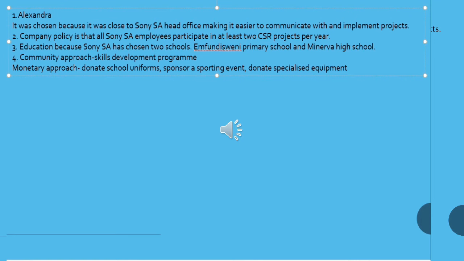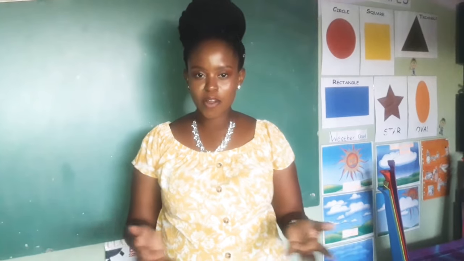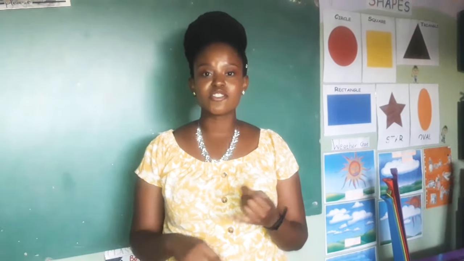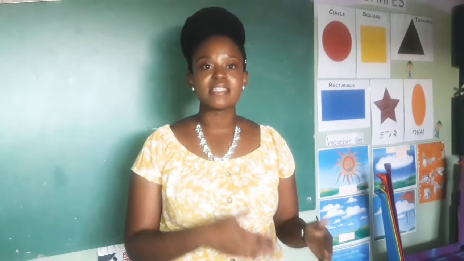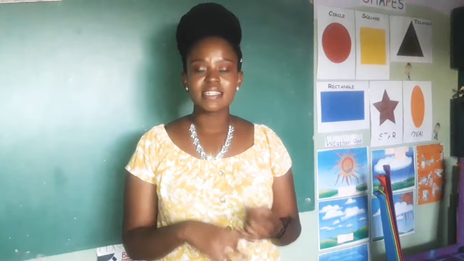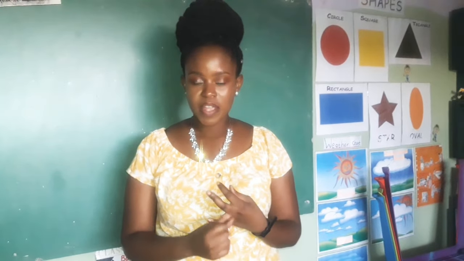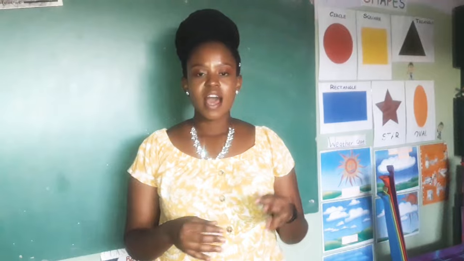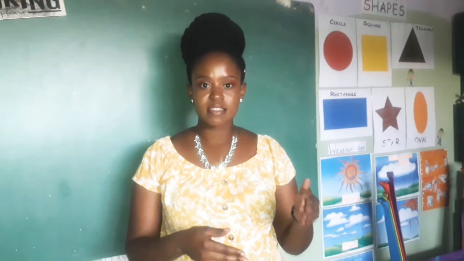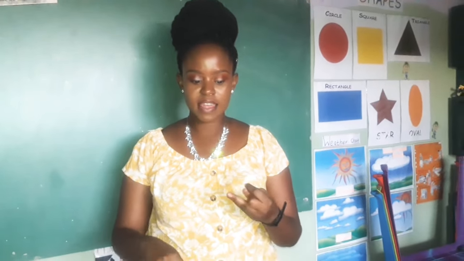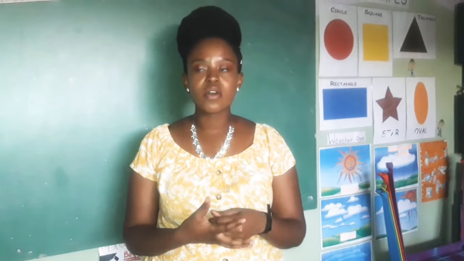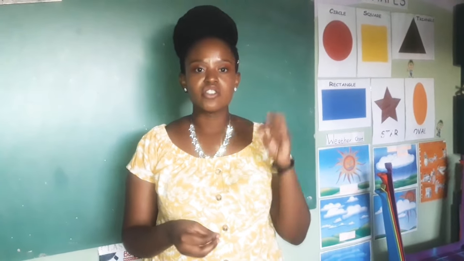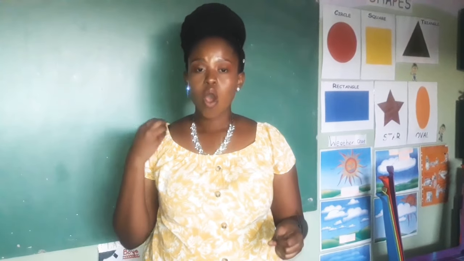So let us quickly recap on our whole lesson. We learned about social responsibility, that is the decisions and the actions that a business makes to make sure that they protect the environment as well as people. And then we also spoke about how we can protect the environment, the water, air that we breathe, and the land, and also how it affects our customers and our workers. And we also spoke about if businesses are not socially responsible, what the community would do.